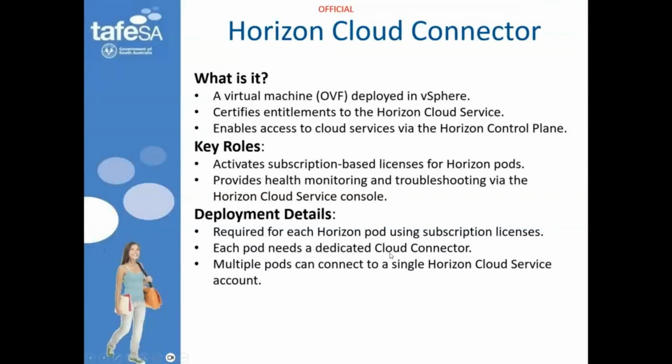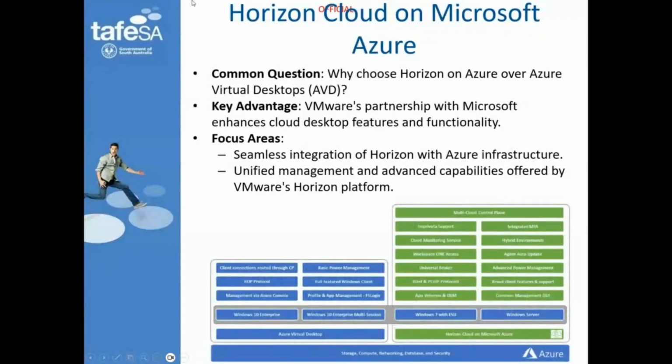Each pod needs a dedicated cloud connector, and multiple pods can connect to a single Horizon Cloud Service account, but they still need a cloud connector per pod. So here, Horizon Cloud on Azure. Common question: why choose Horizon on Azure over Azure Virtual Desktop? So don't forget, Horizon is just one option. Even though our whole subject's about Horizon, don't ever forget there's always options.